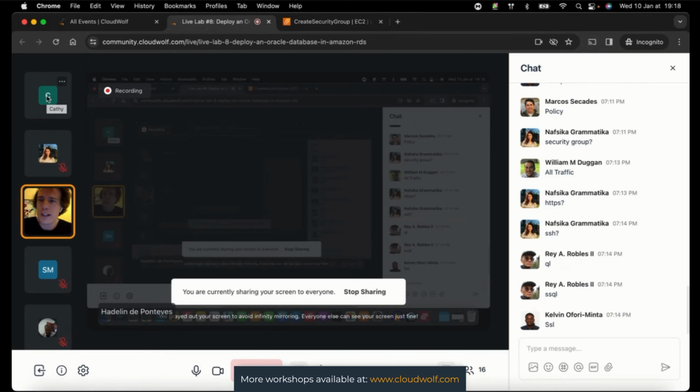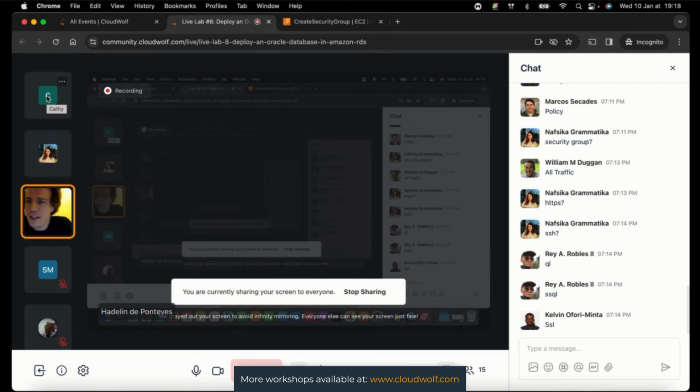And in order to connect to our database, we need these security rules that will allow us to connect externally to AWS, to our database in AWS. Okay, so this inbound rule is to connect from outside to your Oracle database in the cloud, right? Exactly. It will allow us to connect from outside, meaning our machine, where we are right now in the world, to our database in the cloud. Great question.